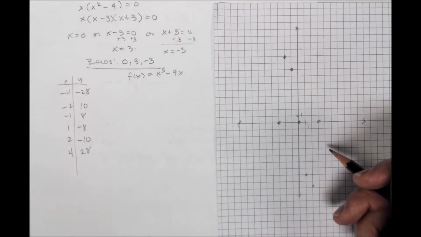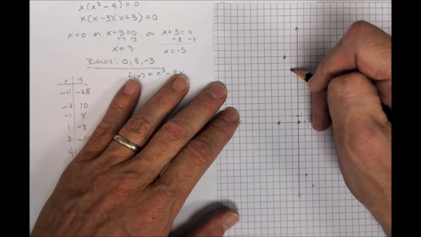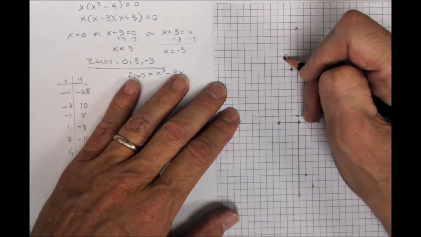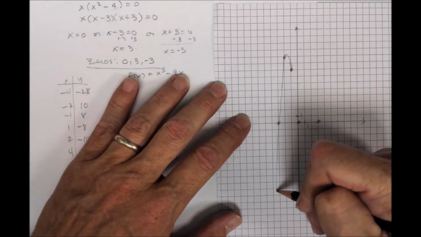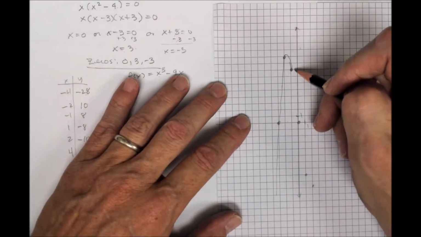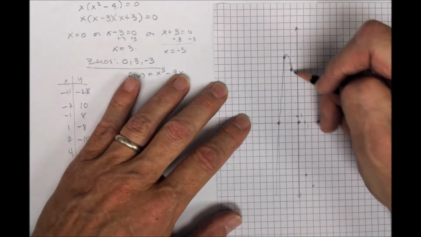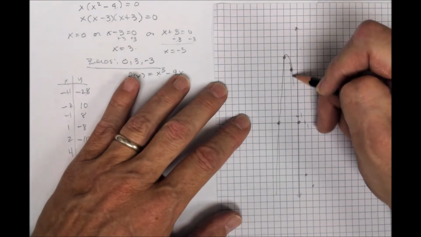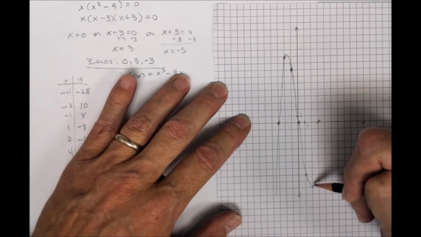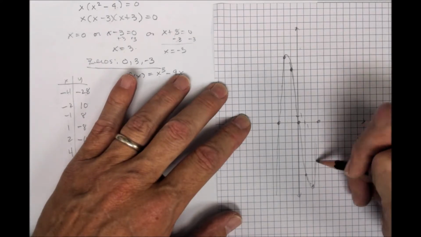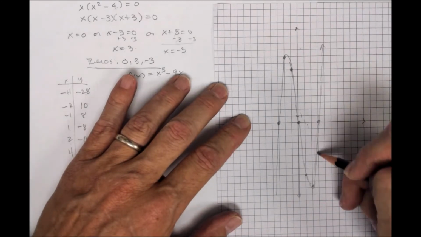Now, you just want to take your time. You don't want to slop this down, do the best you can. So I'm going to start by doing this part here. I'm going to go up like this. Now, the only way I'm going to be able to tell whether this goes up higher than this point, or is this the relative maximum, is to get my calculator out and check it that way, because I'm not wanting to plug a bunch of fractions in. And it comes through here, and then it comes back down through this part. Oops, if I can draw it worth a darn. Something like that. That's kind of sloppy.